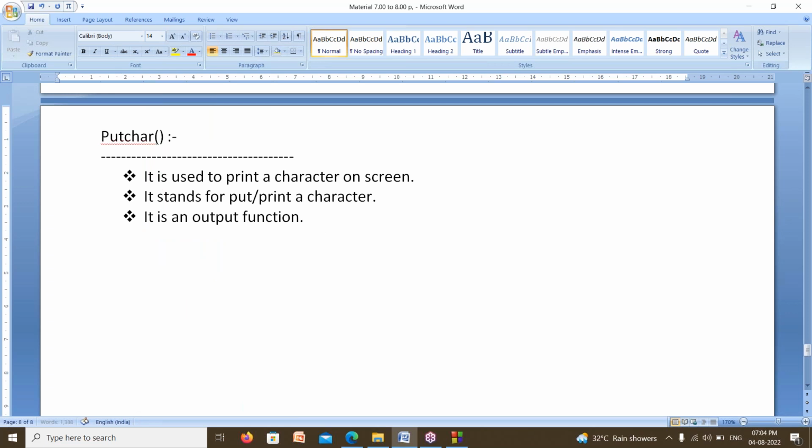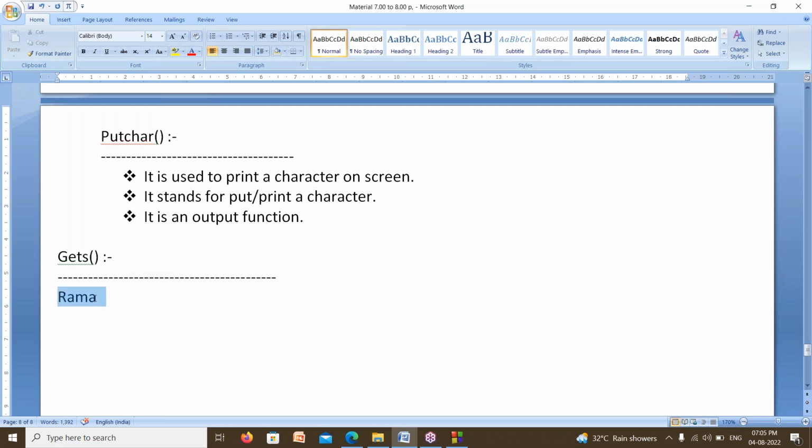Now the next function is the gets function. Suppose on screen I typed one letter. What is that? R. R is a character. A is also a character. M is also a character. A is also a character. Here you can see 4 letters, 4 characters. If you combine them, it becomes a string. String is nothing but a group of characters.